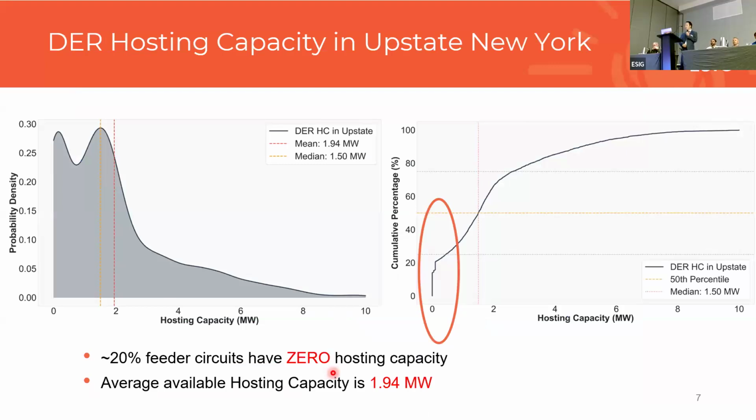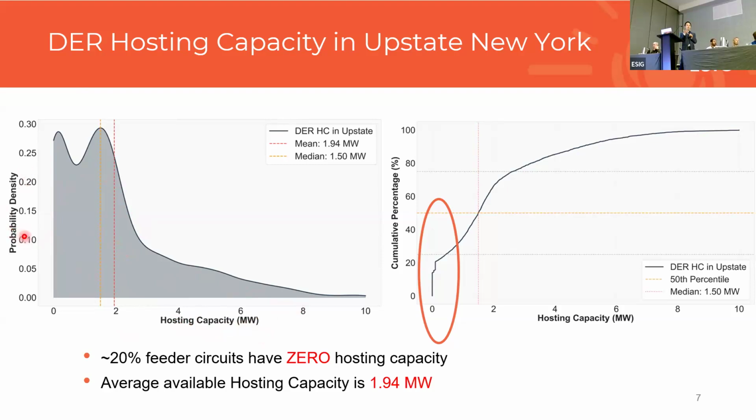With all the hosting capacity, the DR developers or any developers will look at the hosting capacity, trying to see where's a good spot. And I'm just using upstate New York. When I say upstate New York, indeed, this is aggregated data from four utilities. I analyzed the data here. If you look at the left chart, this is for the DR hosting capacity in upstate New York. This is a probability density function. The x-axis is the hosting capacity. What is the additional available hosting capacity?